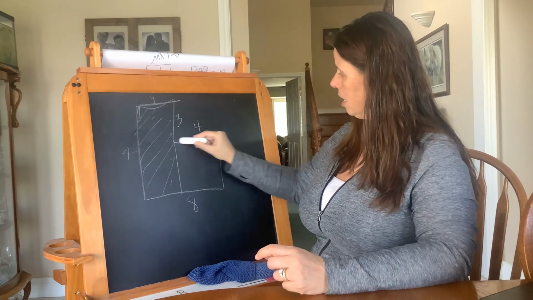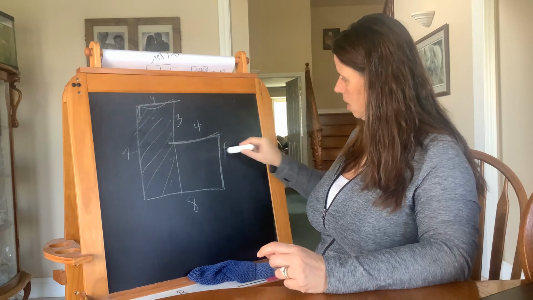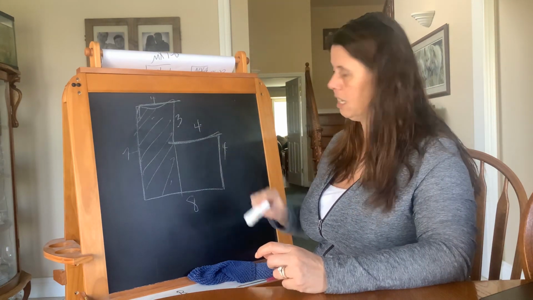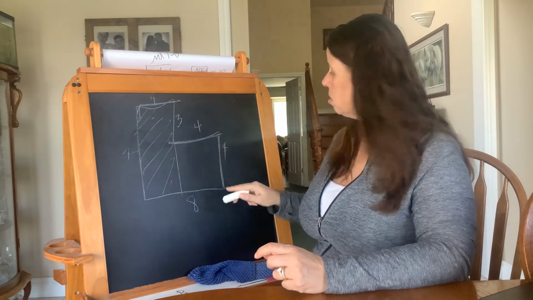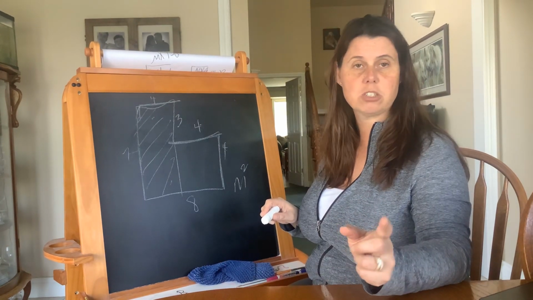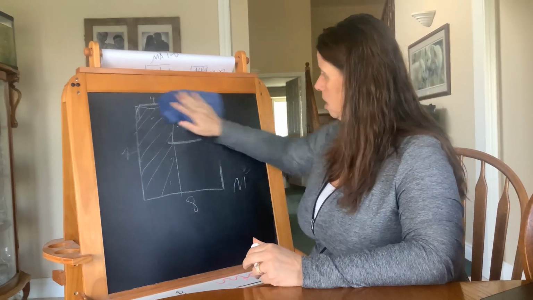This one, I know what this section is, and I know what this section is, so I know the length and I know the width. Multiply them together, you've got the area, add this and this. This is all in meters, so your answer needs to be in meters squared. Kara Burney, I looked at your math yesterday and you are forgetting your squares. Make sure it's there because you'll lose a mark if it's not.